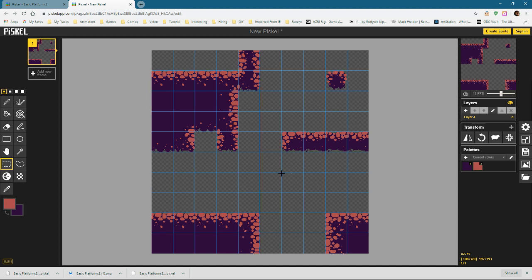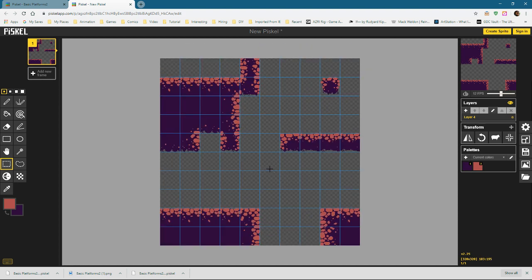We do need a background though. And that's something I haven't really demonstrated yet. Your background is going to need to tile as well, but it's only going to probably tile left and right unless you have a big exploring Metroidvania kind of level. In this case, I'm indicating that it would tile vertically, but I'm going to treat it as if it only needs to go left and right, really.